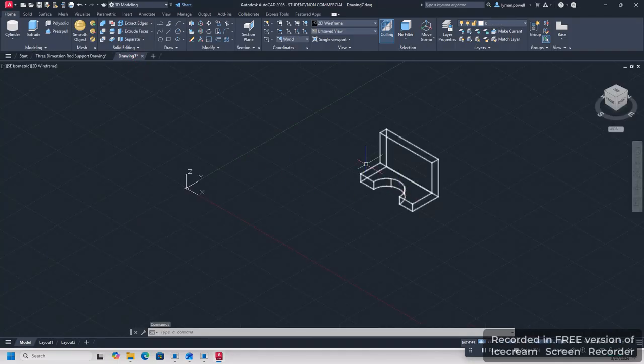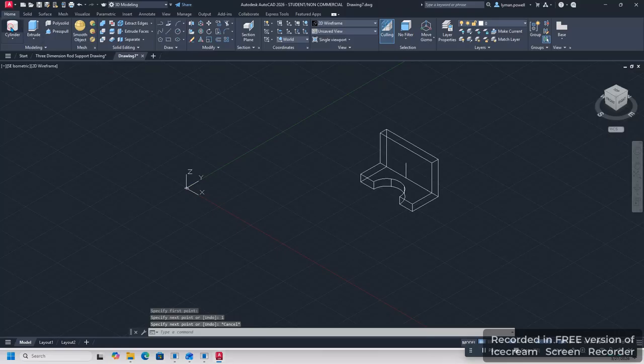So we're going to go back to our drawing. We're going to draw, and first we're going to start with a line, and we're going to come to the middle point of this line, and we're just going to go up in the z-axis 1. So we're going to make sure we're going in a straight line and hit 1 and then enter. And that will be where our cylinder is going to go.